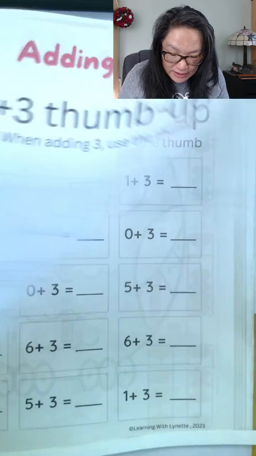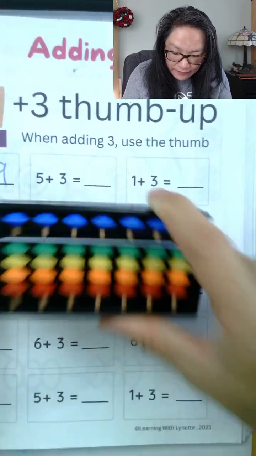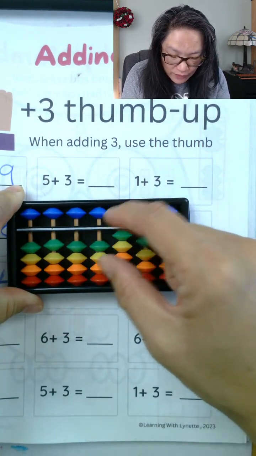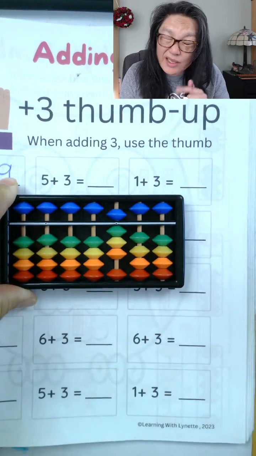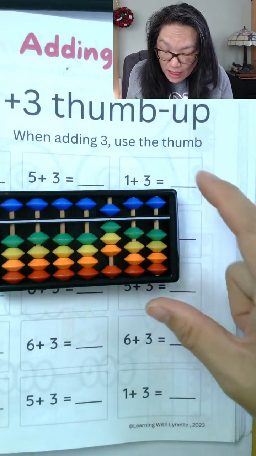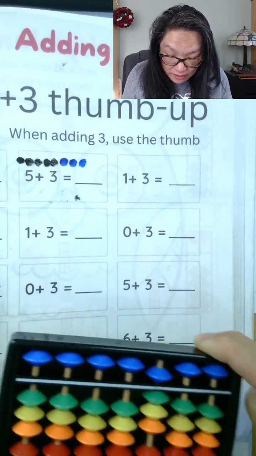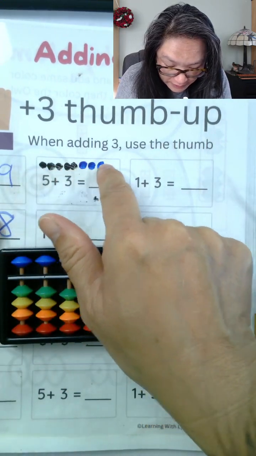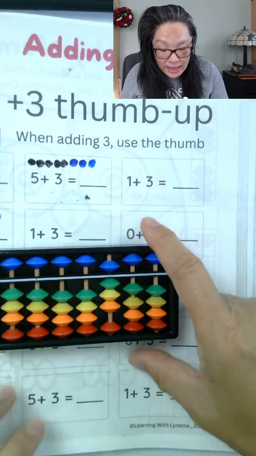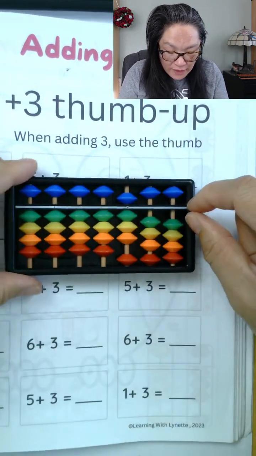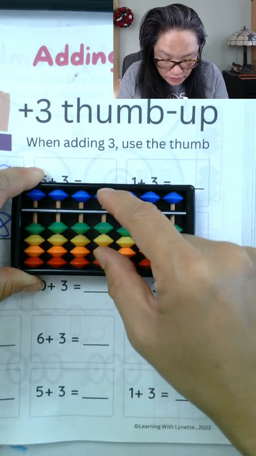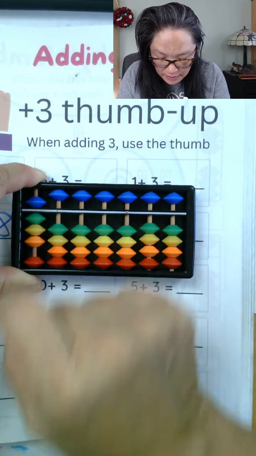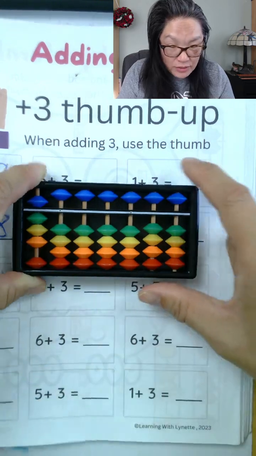So then what's next? We add the 5, we add the 3. We know that this is 8 because we can supertize. Supertizing means that when you look at it, you don't need to count it. However, in mainstream math you can start counting. I know how to count really well with 8. 1, 2, 3, 4, 5, 6, 7, 8. It's just a little different. But on the abacus, it's easier to supertize, because then if I did 8, I could do 80, 800, 8,000, and 80,000. All right.